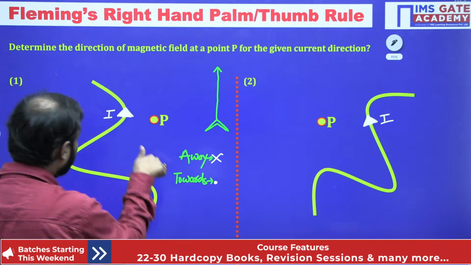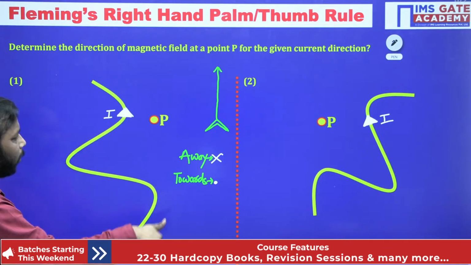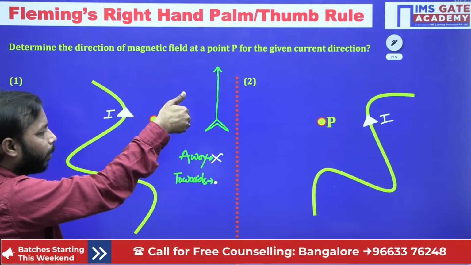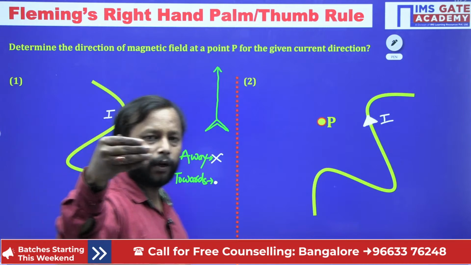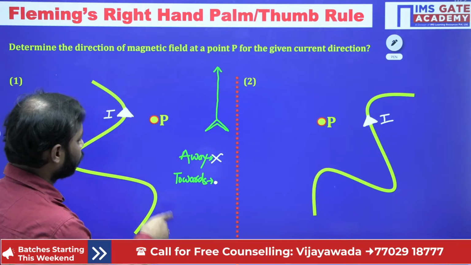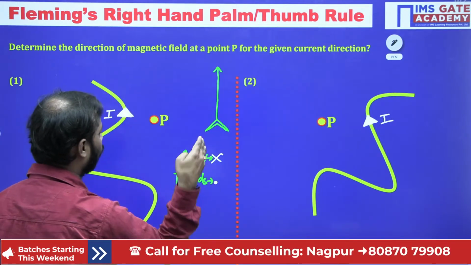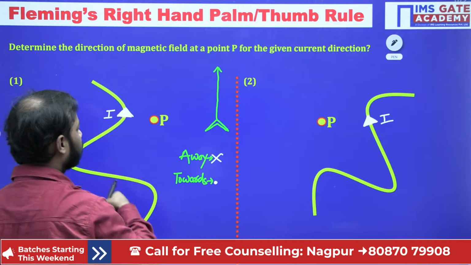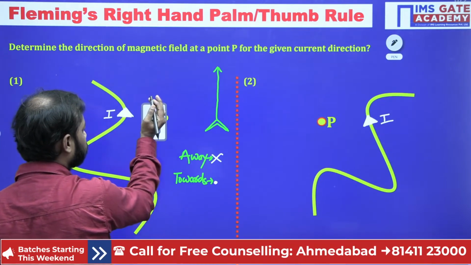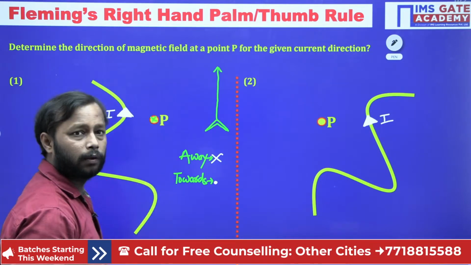See, the direction of current is upward, then this forefinger will give the direction of magnetic field. So current is upward and it will give the direction of magnetic field. So this forefinger is moving inside the board. So it means it is moving away from you, isn't it? Moving away from you. So here a cross will come. It is visible.